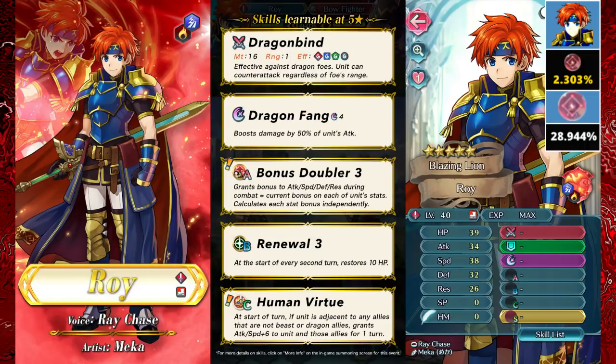Renewal? Why is that there? Honestly, if they were smart, they would have given him null follow-up, not Renewal. No follow-up would have actually made his speed a lot more interesting and actually a lot more workable. So that's kind of a shame.